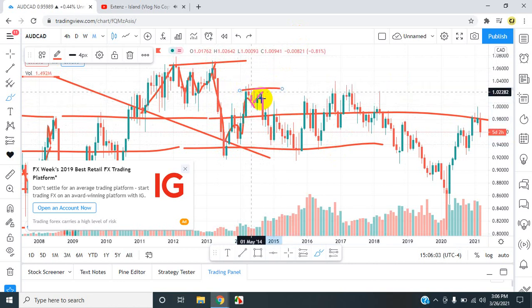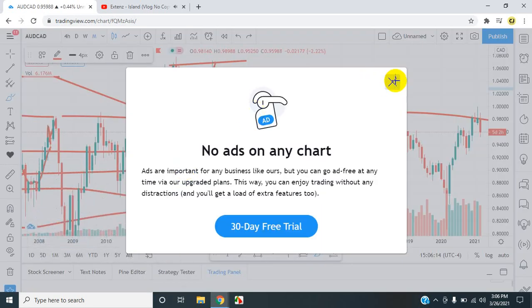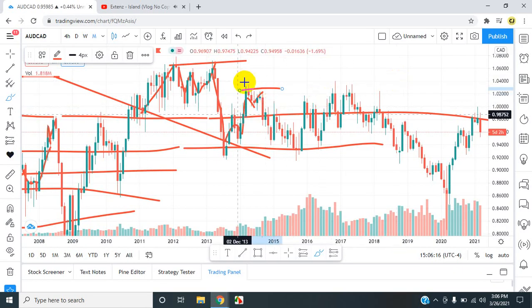So once it wasn't able to break this level, we can see with these wicks sticking out, it's getting real wicky over here. When we see we're getting wicky, it shows that the market is not able to break through, because it's pushing multiple times. I know we're looking at a higher time frame. We probably see one, two touches, but truthfully it happened maybe six, seven times, and that's only looking at the wicks. But if you look at the lower time frame, it's definitely maybe like 30, 40 times.